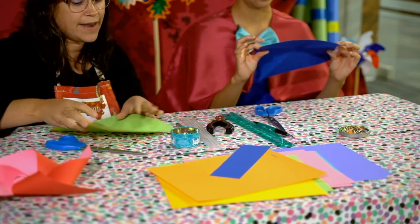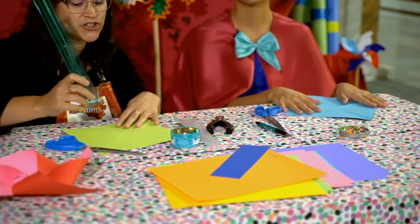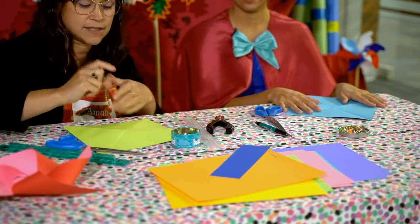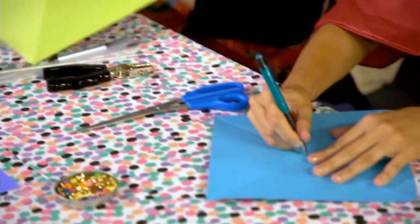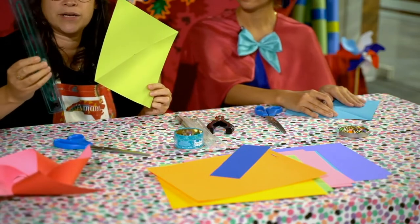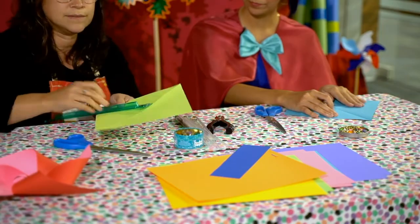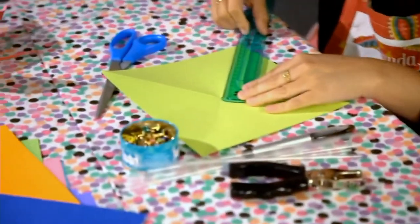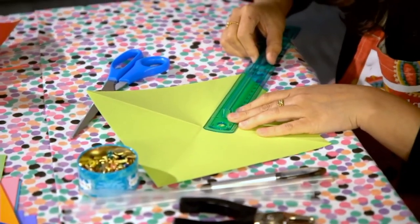All right. Now we're going to take our ruler. And we're gonna measure from the middle. I'm actually gonna make a dot in the middle so you can see. We're gonna measure from the middle out to each of the corners. So here I have a dot in the middle, and I'm gonna take my ruler and put the ruler on the zero on the dot. So I'm gonna measure from the zero out to the corner, and I have 6 inches.